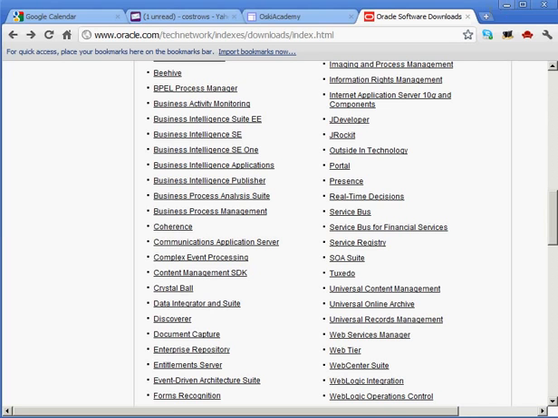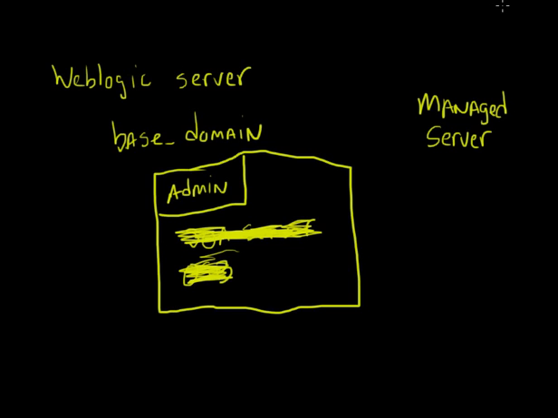So what happens when you download, let's take the SOA Suite as an example. So you download the SOA Suite, and as part of the installation of the SOA Suite, it'll say, okay, do you want to create a new domain? So at this point, let's say you've installed a WebLogic server first, and you've created some base domain that, like I said, always has an administrative part, and that's really what you're getting from the WebLogic server piece here, the administration part that goes along with this domain.